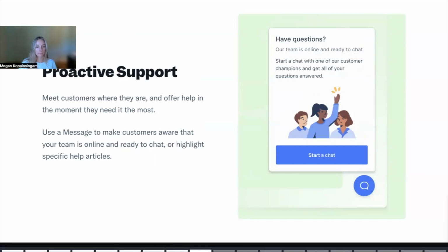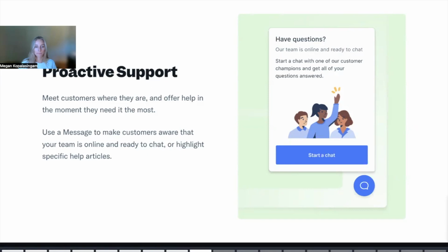And I know for success, doing proactive support is something that a lot of us have to do as well. Sometimes you might want your customers to know that a human is there for them should they need it. And if there's an area of your product where folks might struggle a little bit more than others, offering proactive support in that moment can let them know that they can connect to another human in a matter of seconds, if that's something that they'd like to do, before they get too frustrated or even just leave and churn out altogether.